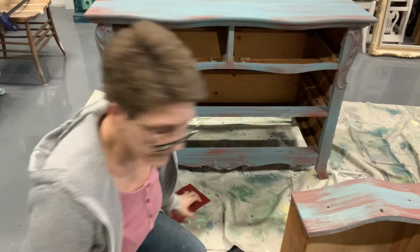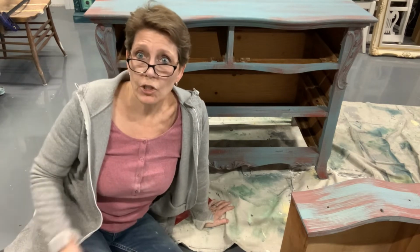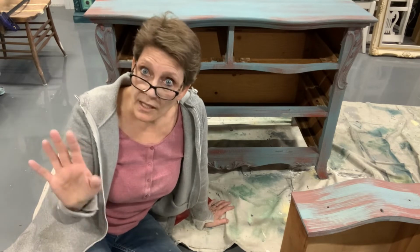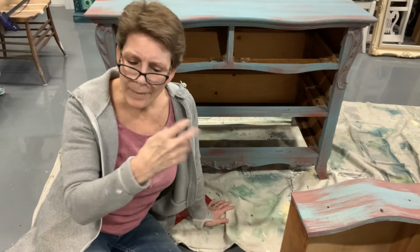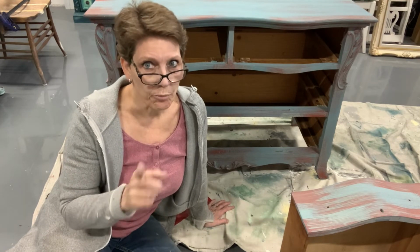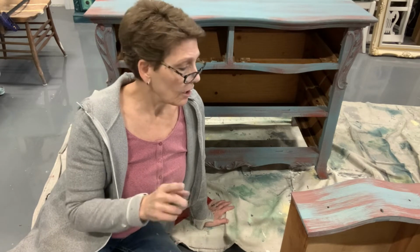Softened it nicely. We're going to be using just some wax on this piece when we're ready to finish. So I'm not sure if I'm going to add a little bit of dark wax to it. I may. Once I get the wax on and I see how much it brings out some of the color, I may use a little bit of dark wax. We'll see on that. But I do have a surprise step. I'm going to be using another new product to the store on this one.